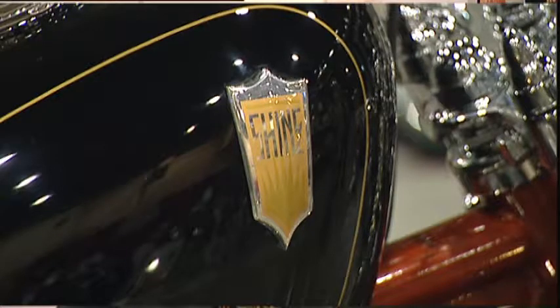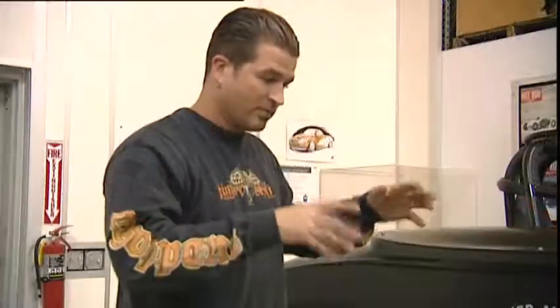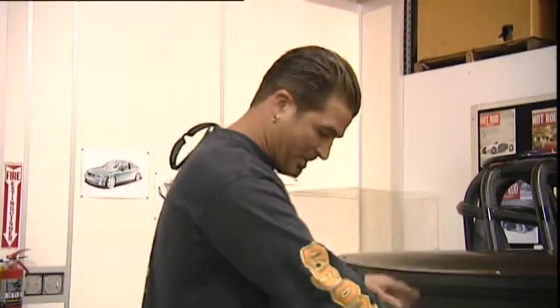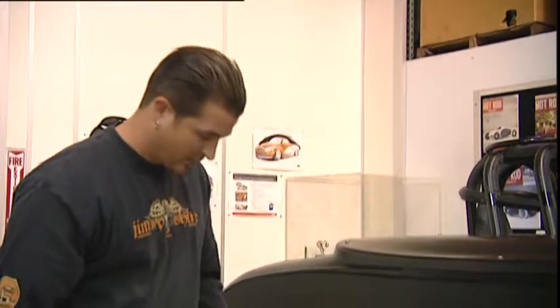And then I went so far as to make my own badges. I think that just really finishes it off. I've seen a lot of badging done by other builders that look really bitchin'. They're all painted, but I wanted mine to look almost like an automotive badge, like a Chrysler badge or something. The seat, the running boards, and the grips. I believe that a motorcycle is so visible with a rider on it. But I think every point that the human body touches riding the bike should match. So my grips and running boards and seat are all done the same.